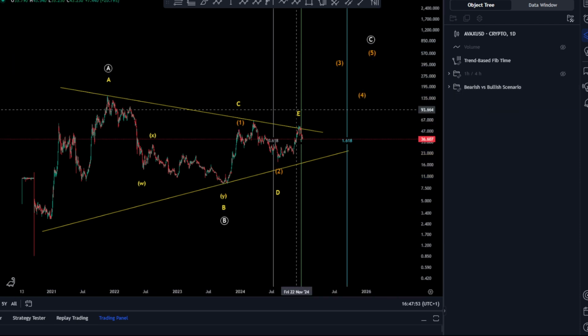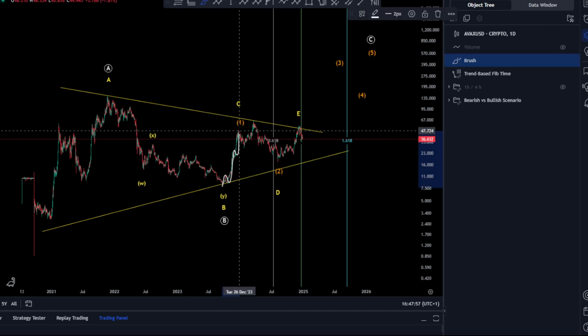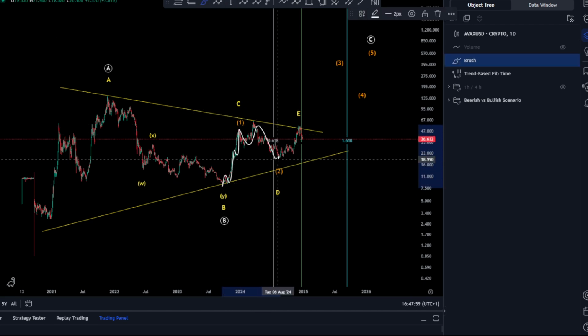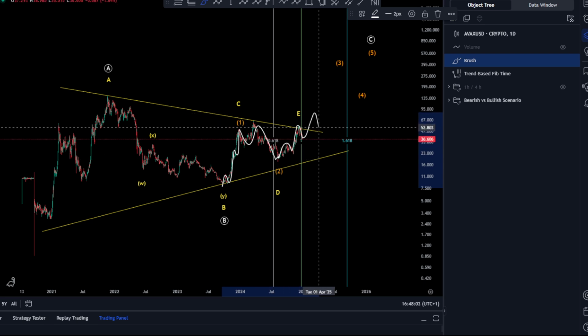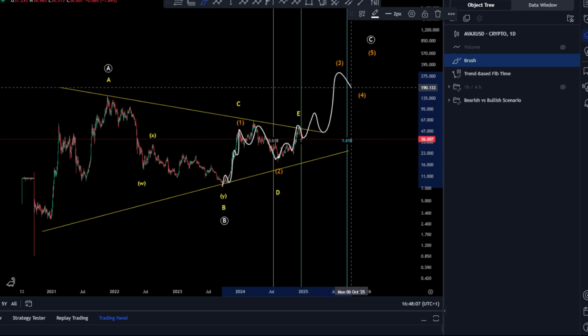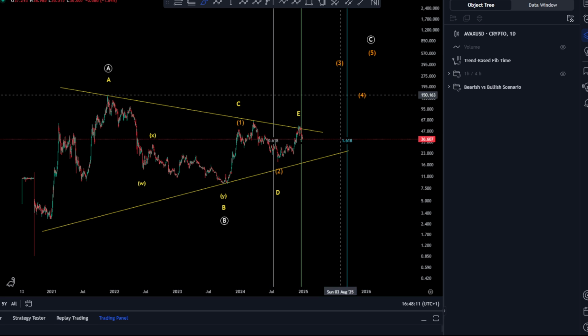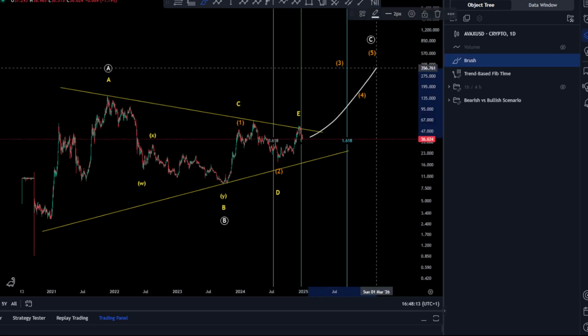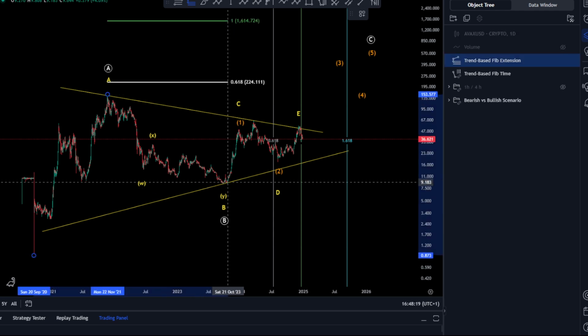However, we are already in an impulse, as you can see: 1 2 3 4 5 ABC probably, and then 1 2 3 4 and a 5 probably, starting another 1 2. So probably this is a double 1 2, and then 3 4 5 for AVAX to finish this wave C. Now, if we see higher prices than the 1 to 1 fib level, let's by the way have our target here for a wave C.